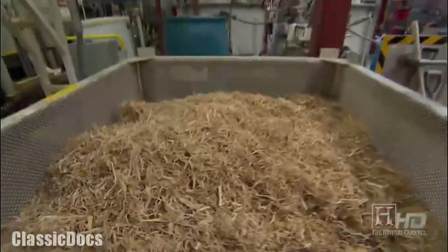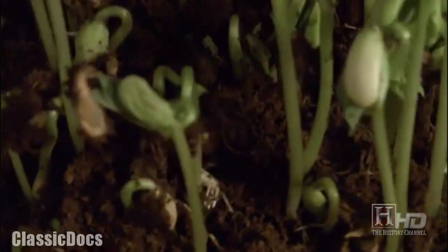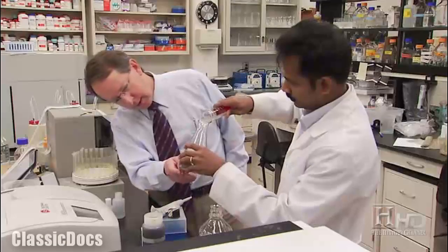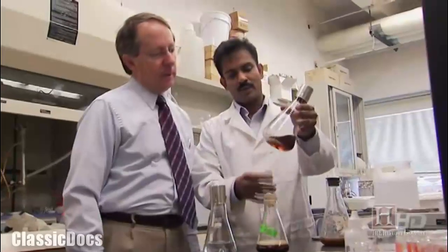The good part is that there's an awful lot of cellulose out there in the world, hundreds of billions of tons, literally. What's bad about it is that Mother Nature designed those plant cell walls, designed the cellulose molecule, so that it's not very easy to take the cellulose apart into individual sugar molecules. But thanks to advances in technology, especially in the enzymes and other compounds that break down the cellulose into fermentable sugars, scientists and entrepreneurs have figured out how to replace a fossil fuel, oil, with a living fuel, cellulosic ethanol.